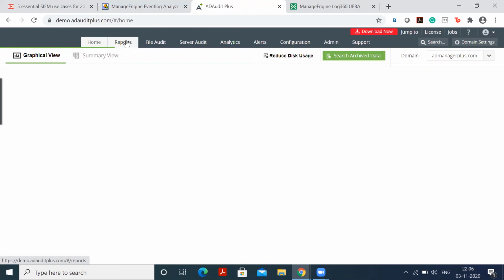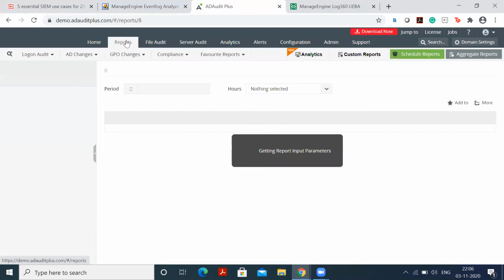I just want to show you the reporting section. So maybe if I can quickly jump into that tab itself rather than waiting for all of the data on the dashboard to load. I just want to show you that we have a bunch of different change auditing reports. So you can see them while it loads.